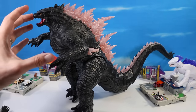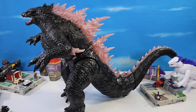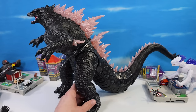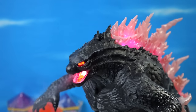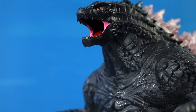The Energy Spines Roar action feature is going to be only by itself. You cannot pair it with movement. Once the movement kicks in and you add in an activated effect, it shuts down the movement. So that's kind of a bummer too, but we'll be okay as we get to a playground setting. One more time though, up close with this roar. And maybe one more time from this menacing angle.